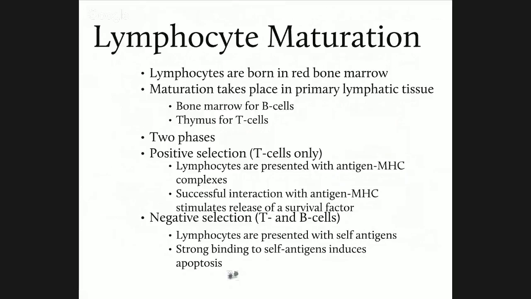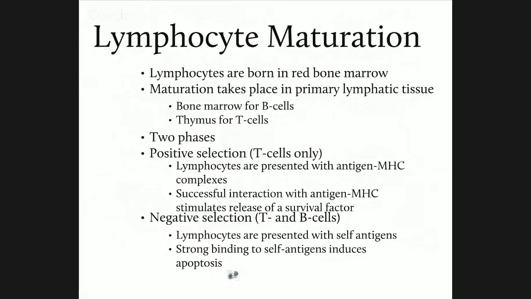Positive selection is testing the cells, and the ones that pass the test survive, and the ones that fail the test are destroyed. Negative selection is testing the cells to see if they do something. If they do that thing, they're destroyed. And if they don't do that thing, then they get to survive. But that'll be clear when we get to it. Positive selection only applies to T cells. B cells it doesn't apply to because T cells interact with these antigen-presenting cells, which I'm going to explain in a little while.